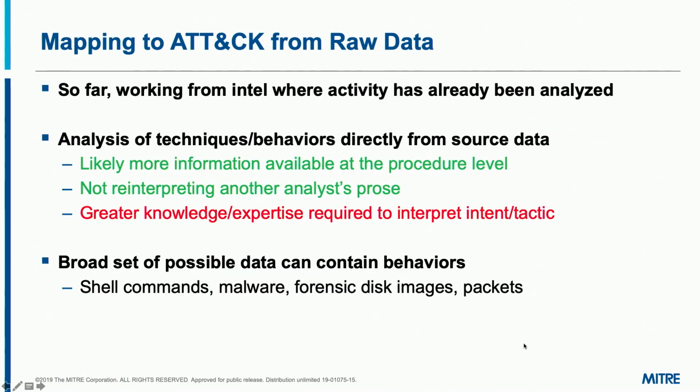So everything so far, we've been looking at intelligence where the activity has already been analyzed, already been written up and talked about, what's actually happening. Now we're going to get into doing the analysis of techniques and behaviors directly from the source data that those reports are coming from. This can have some upsides. There's likely more information available at the procedure level. There can be a lot more detail in the actual data. You're also not reinterpreting another analyst's prose, so you're deciding yourself on what the activities are.